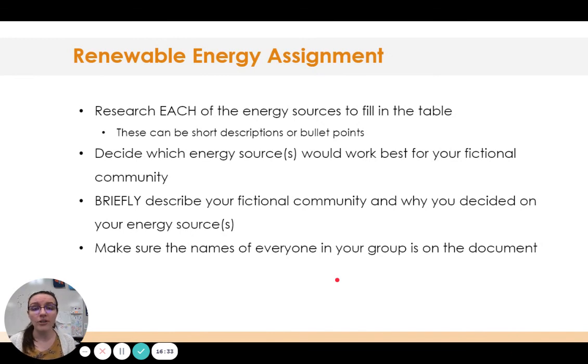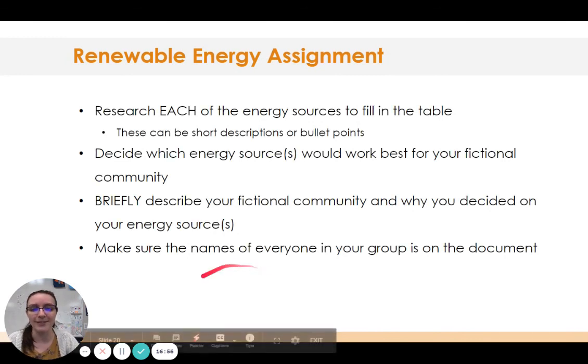For your house project, you will also have to, and your check-in for today is to decide, one, where your house is, and two, what energy source or sources will work best. So don't forget to check out house project check-in number 4, which is all about where will your dream house be and what energy would best power your house.